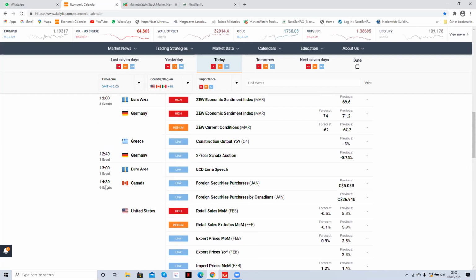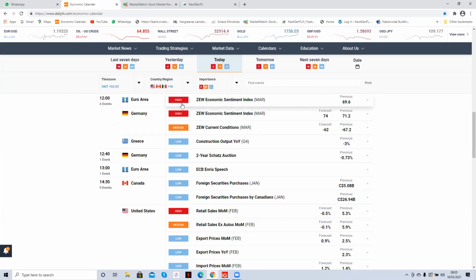Because this report at 2:30 out of the United States is going to affect all markets, we're just going to avoid trading prior to 2:30 Rwandan time. And again, this report at 12 is not more important than the US report. This is the thing about trading that you need to take each day on its own. So for example, if this report at 12 noon was the European Central Bank interest rate decision, and then you had the US retail sales at 2:30, I will not wait till 2:30, obviously.